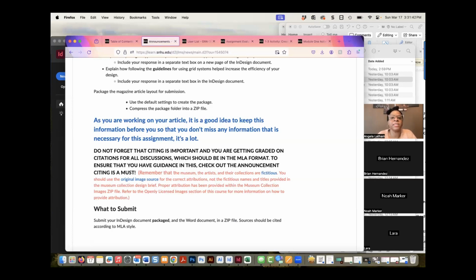So you're still going to be citing the information that is real, but we need you to know for the actual project purposes, it's fictitious. It's not real. So you're going to notice that in the actual information list that shows you what each picture is, it gives the information that we have for the project as well as the real information. Does everybody understand that part?